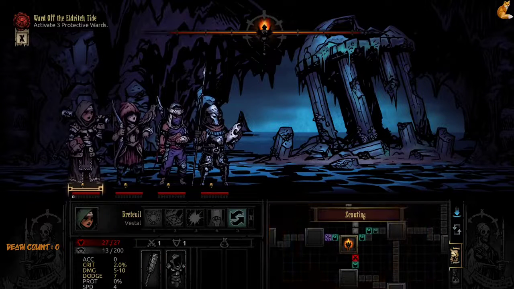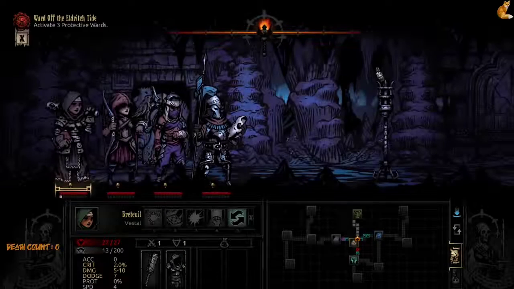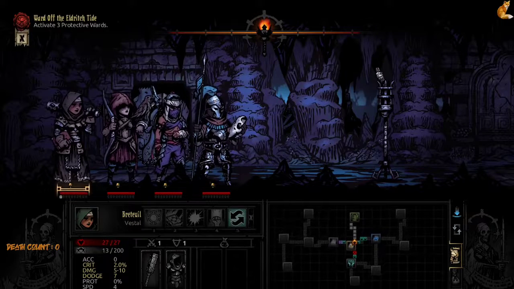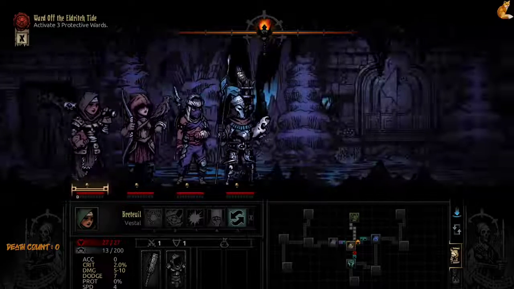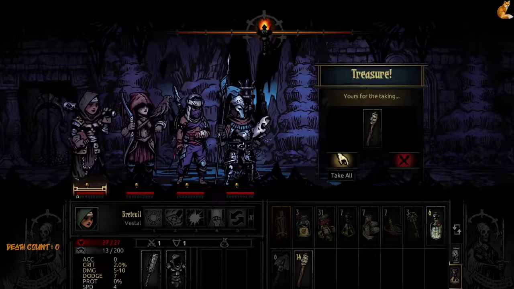Okay. Oh, a scout. A scout is good. Alright. Curio, Curio. Quest location. Curio. Curio. Room battle with Curio. Okay. I will go this way then. Yeah, you know what? Take that.